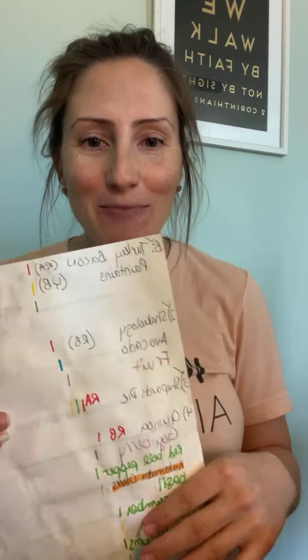Yeah, Shauna, for me, this was the simplest way. I think it took me 30 minutes, but like I said, I've been doing this for a while, so it was super easy for me to just plug in my meals. So this is my new plan for the 4-week gut protocol. I'll run through it with you guys really quickly, and I'll share another place that I'm getting really good recipes from.